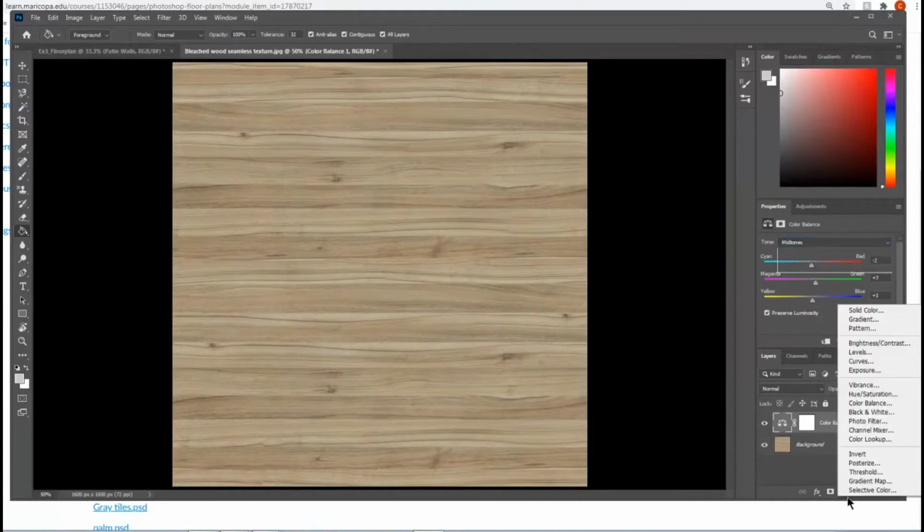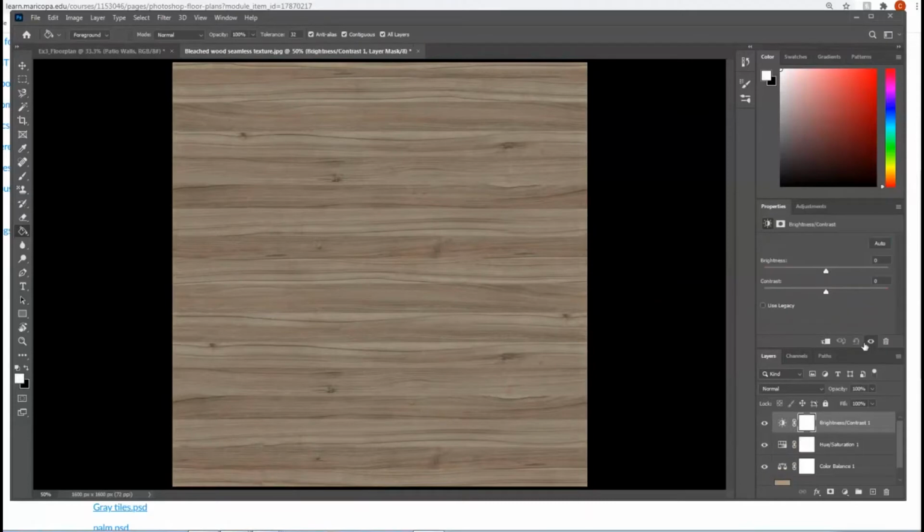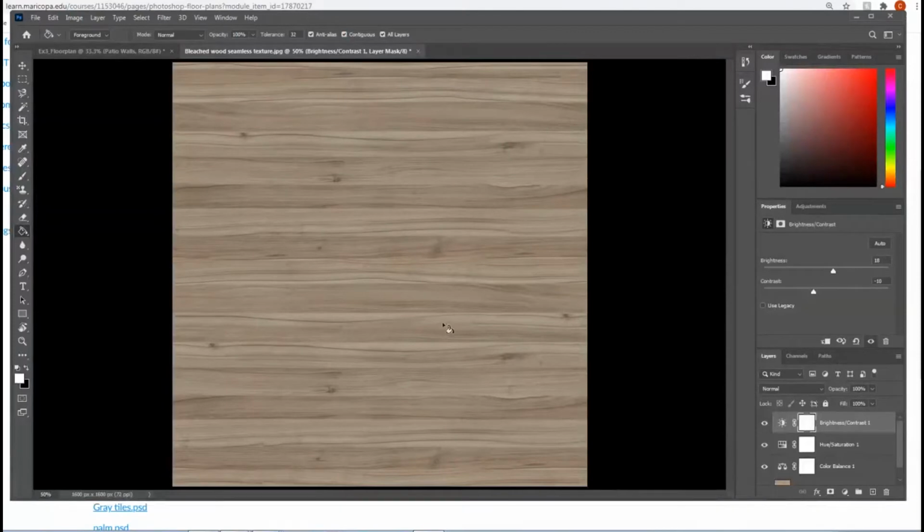What else can I do? Make it a little softer. You get the point, though. You can make it not as bright, so you get it, a little grayer. Play around with that. Take some time. I didn't take a lot of time. And then we're going to go ahead and put that in our library.